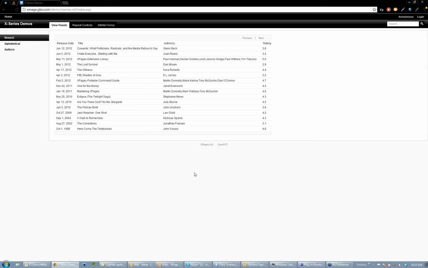So as Chris mentioned, a lot of XPage applications just take advantage of the built-in One UI variant themes that IBM ships with the platform. Here we're looking at a very representative XPage application. We've got a data set that we can see a summary of, and it's very reminiscent of Notes views.